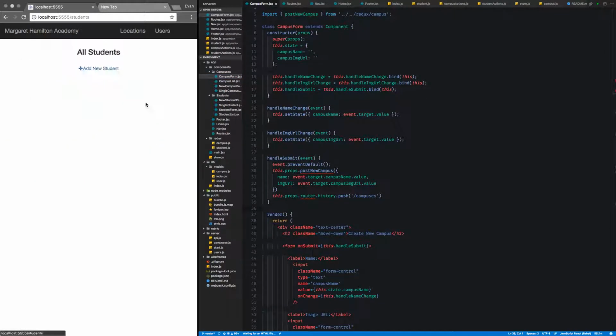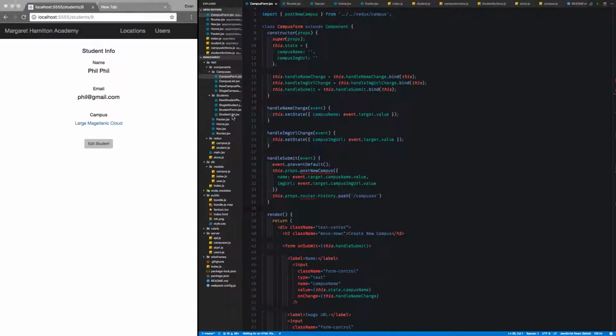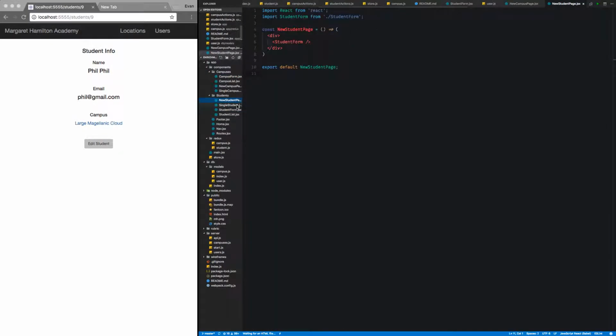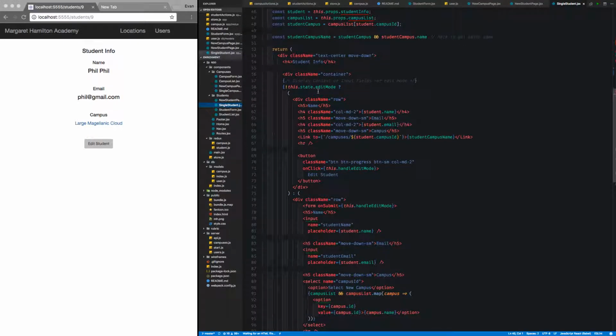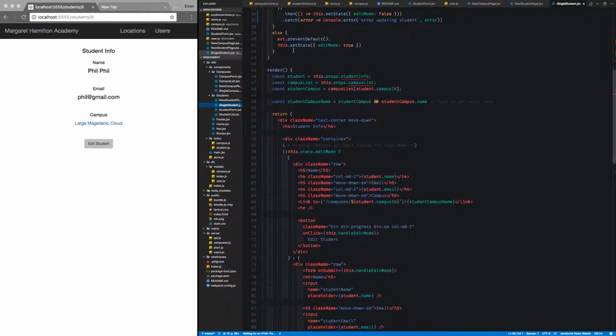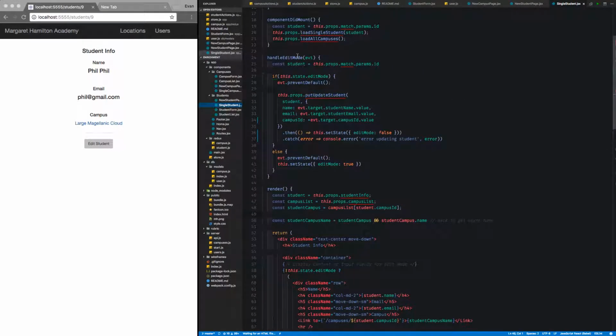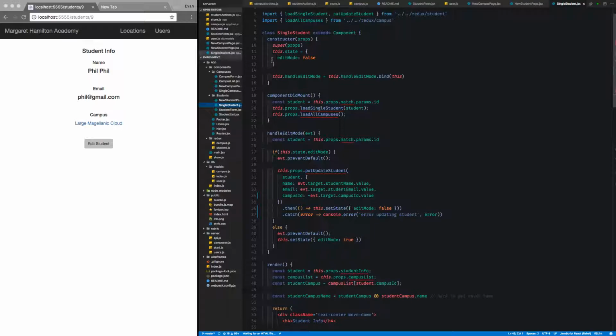I guess I should talk about how I did this one particular thing, which I was interested in. We have a single student, which basically allows you to have a local state that I called edit mode, which is initialized as false.